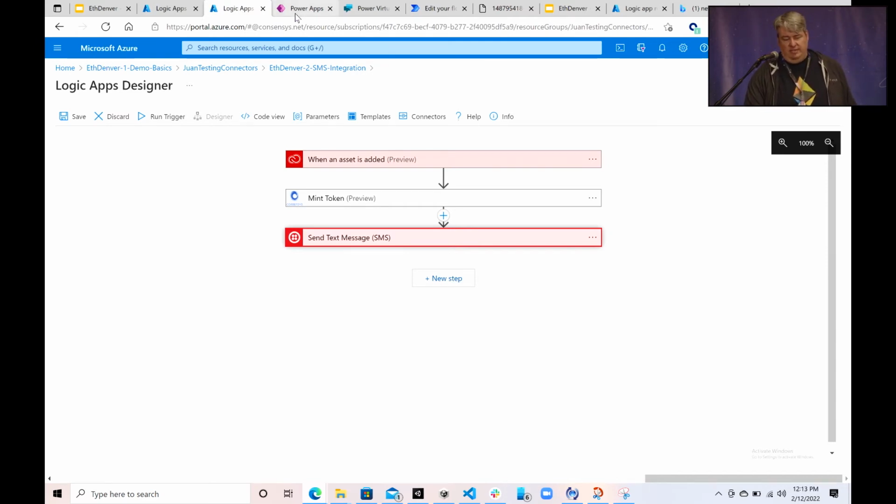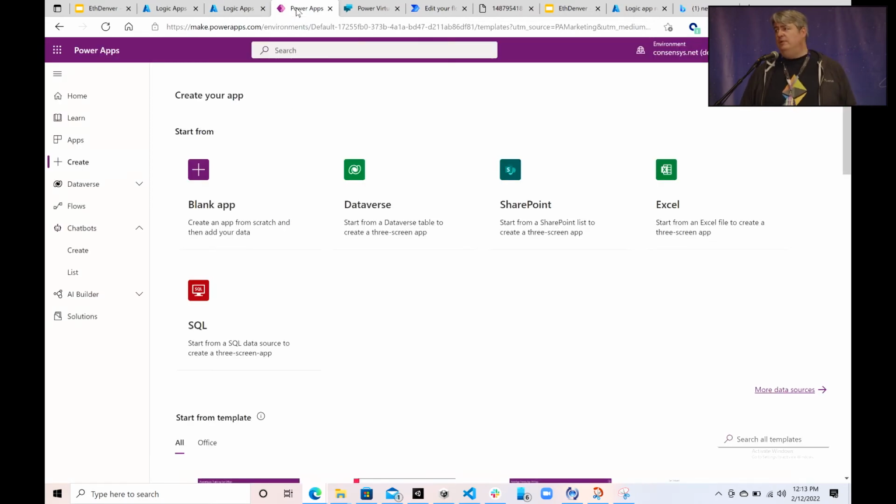Now that's interesting, but what if you want to build out something where you've got an idea and want to pitch it really quickly? Power Platform is another place where these connectors pop up. Power Platform has low-code, no-code data, so it's really easy to spin up back-end data, but it also has low-code, no-code apps. That means you can build a WYSIWYG app that will target mobile, web, and desktop in minutes.